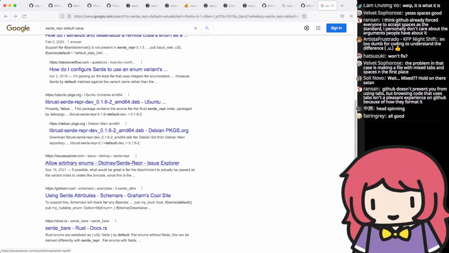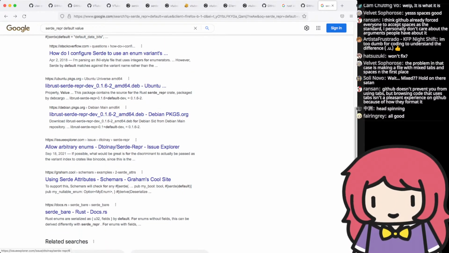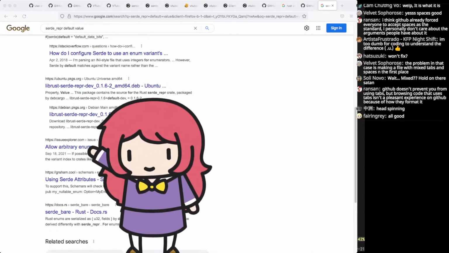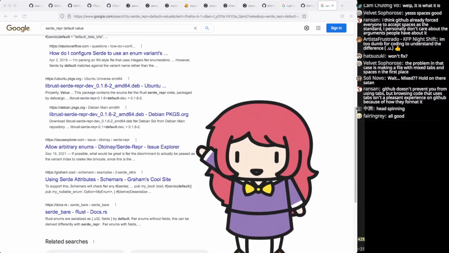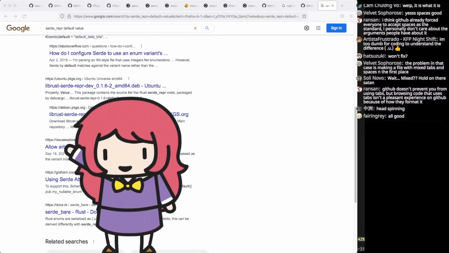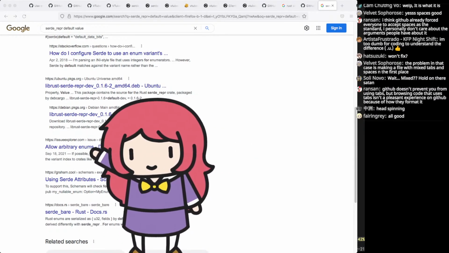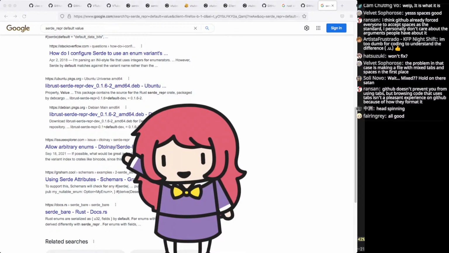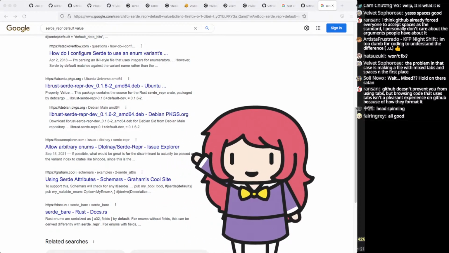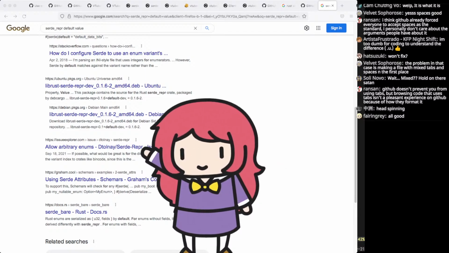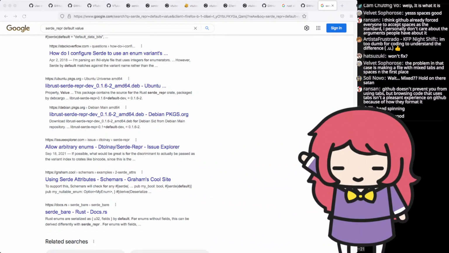Allow arbitrary enums. Wait, you know what annoys me is when there's websites that just scrape GitHub and show up as a separate search result. There's sites that scrape Stack Overflow and GitHub, and they'll just show up below the actual results you're looking for, and you're thinking, oh, this is a new link that looks distinct from the one I just saw, but it's just another site hosting the same content.